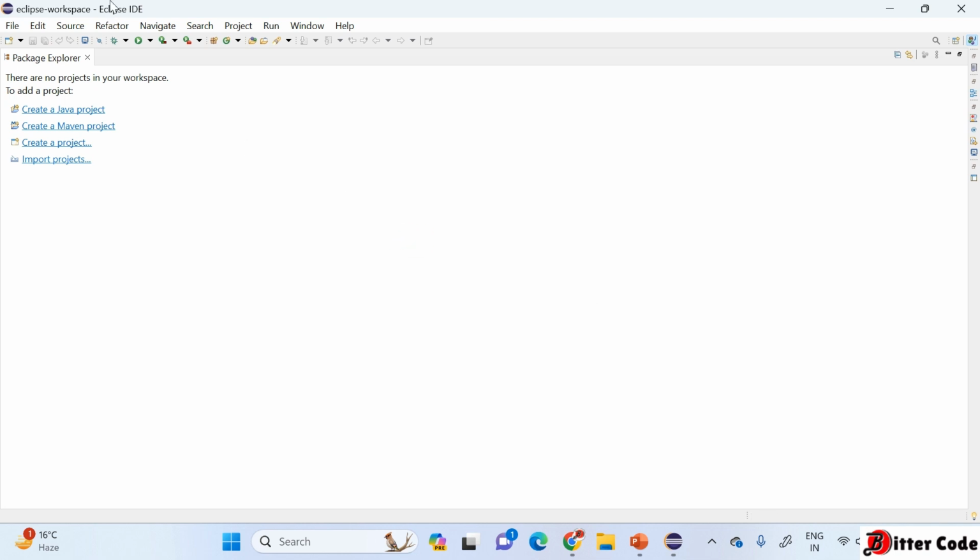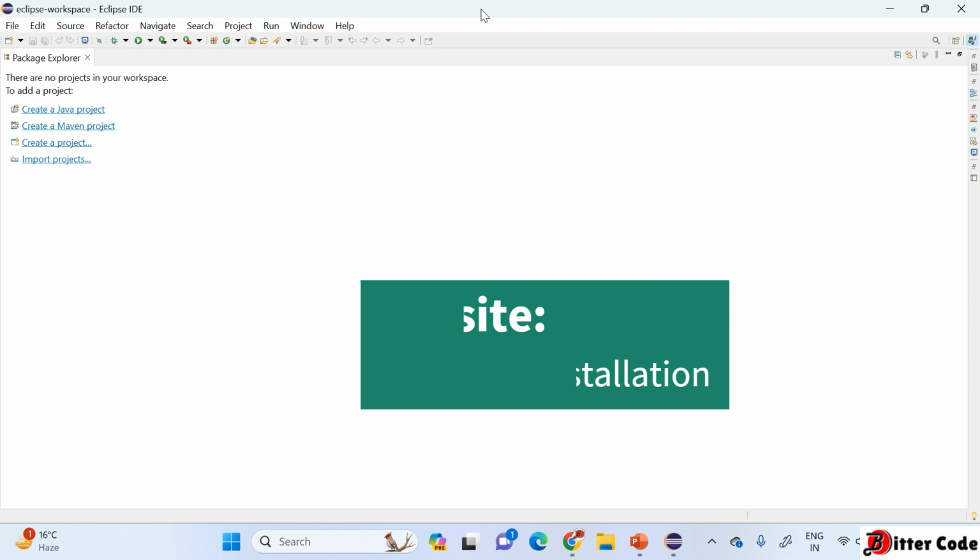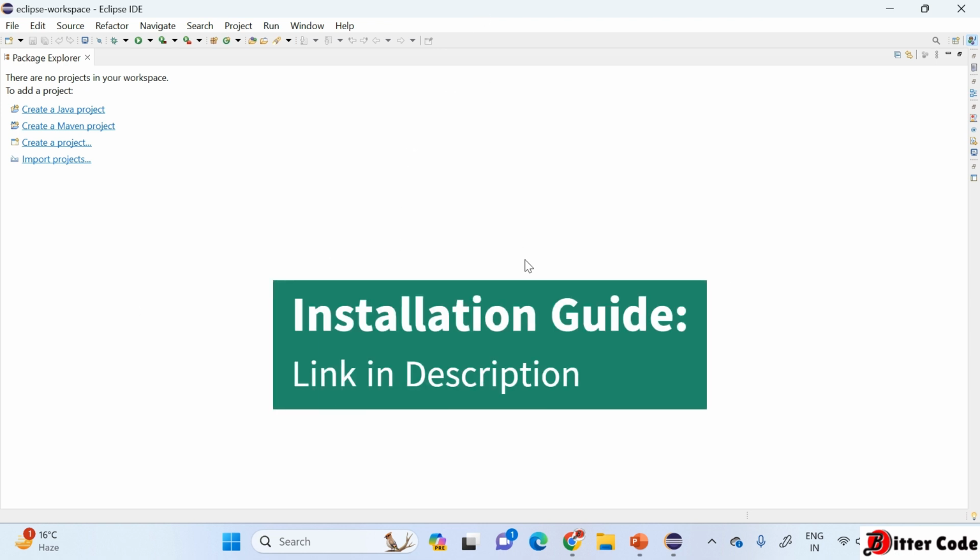Before going deeper, I would like to discuss the prerequisites for this tutorial. First, you should have Java installed in your system. If it is the latest Java, then it is fine; otherwise, it is also okay. Also, you should have Eclipse installed so that you can create a project. If you don't have Java and Eclipse installed, I have already created videos on the installation steps. Please go through them and then come back.